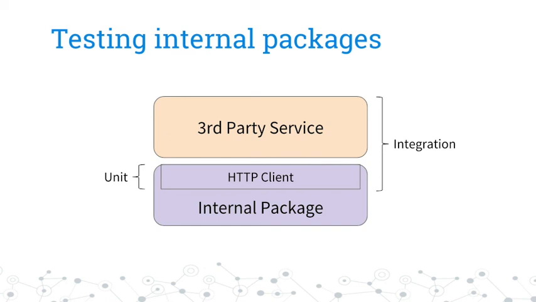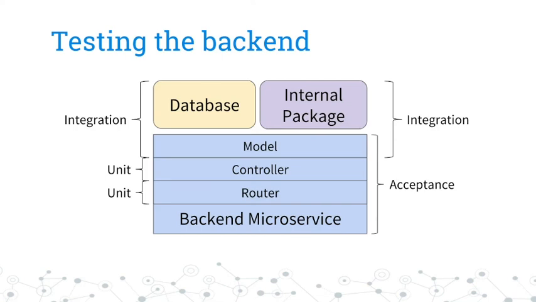Are our unit tests covering that, and are they giving us the right thing when it goes all the way through the system? The next layer up is the backend application, so backend microservice. For this, I'm going to, once again, just like I did with the MVC Monolith, integration test the model to database relationship, because I think that's the handiest way to do that. And then I'm going to integration test that the either model or controller, whichever one's connecting to that internal package that we've built, make sure that that actually works.